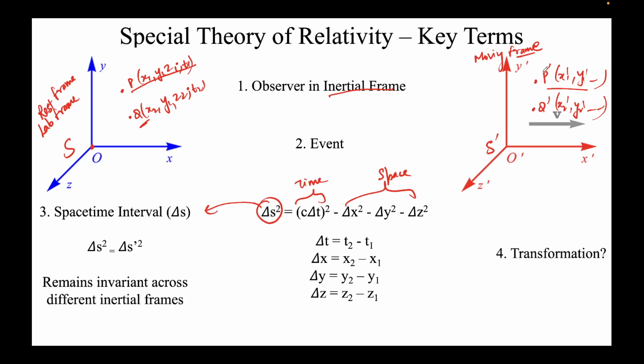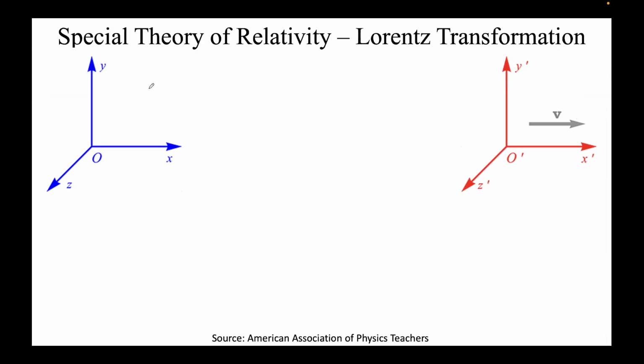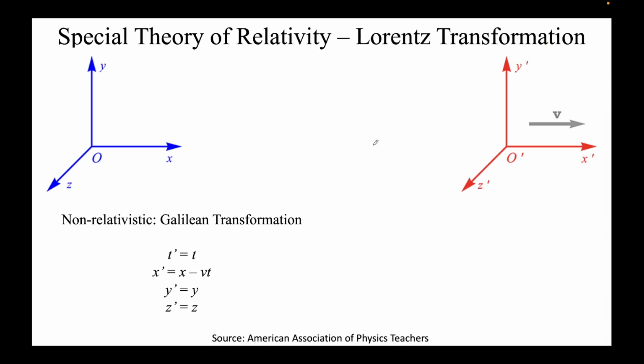And the last thing we see is transformations. This means how to convert p coordinates to p prime coordinates, or if you are given p prime coordinates, how to convert to p coordinates. And we saw that we can convert them using something called the Lorentz transformation. Let's assume this velocity v, you see these are the two frames, the s frame and the s prime frame. Again, this is called the rest frame. I'll keep repeating these terms over and over again.